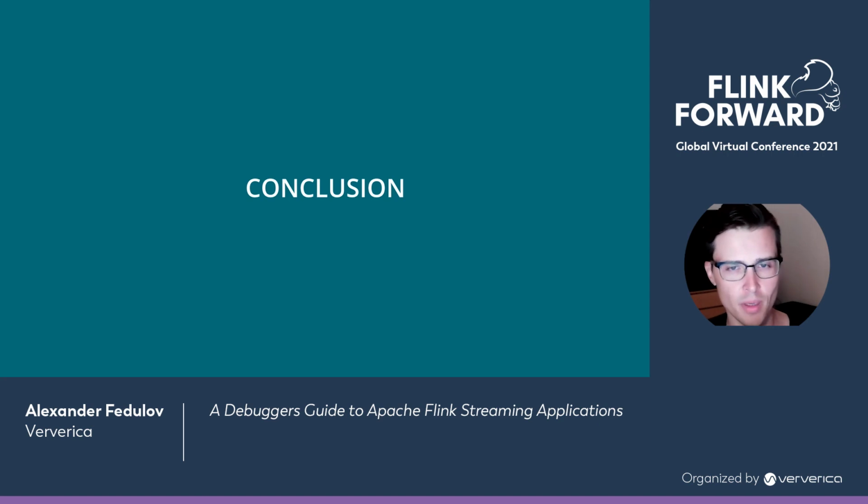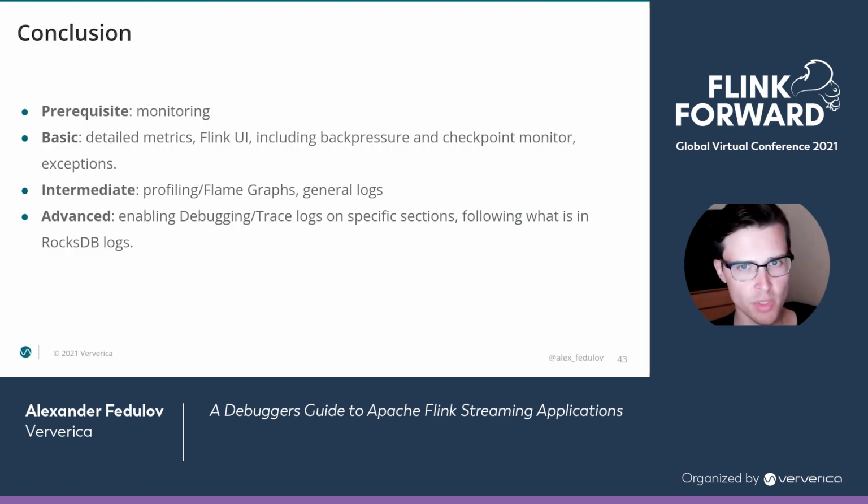In conclusion, Flink is a complex distributed system and debugging it is not a trivial task. Luckily, there are tools available that make this process easier, and Flink's community is constantly working on improving the existing ones and adding new ones. I hope that my talk today gave you some useful hints on how and when to use them. Here are some of the key takeaways. Proper monitoring is a prerequisite not only for spotting issues, but also as a primary navigation device on your debugging journey. If you face issues, you should generally approach them in the following order.